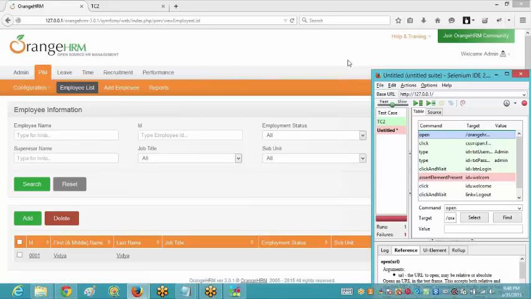Since the application didn't load up, the script ran ahead of the application, and it was not able to find welcome admin, nor the logout link, because the page was not getting loaded. It may be due to any of the reasons. So you need to make sure that your application and your Selenium IDE are in synchronization with each other.